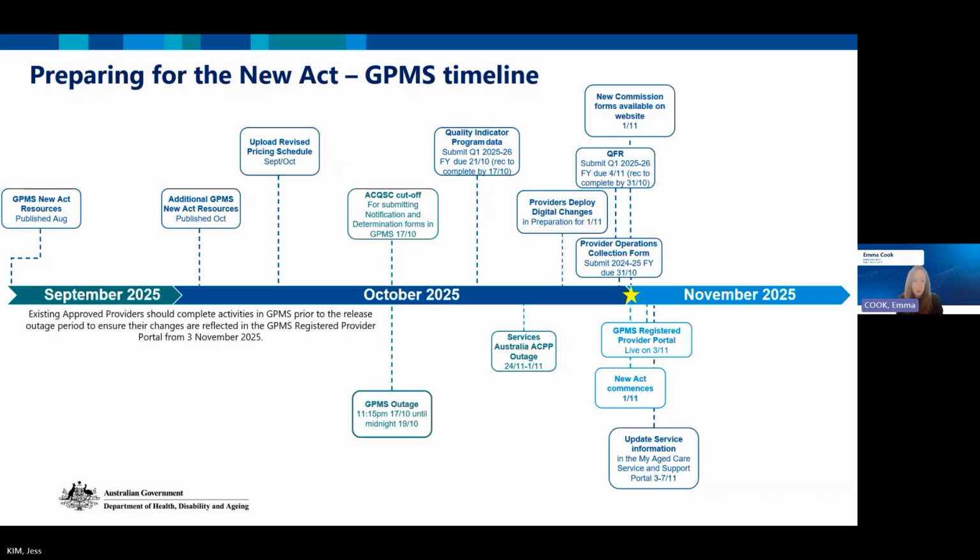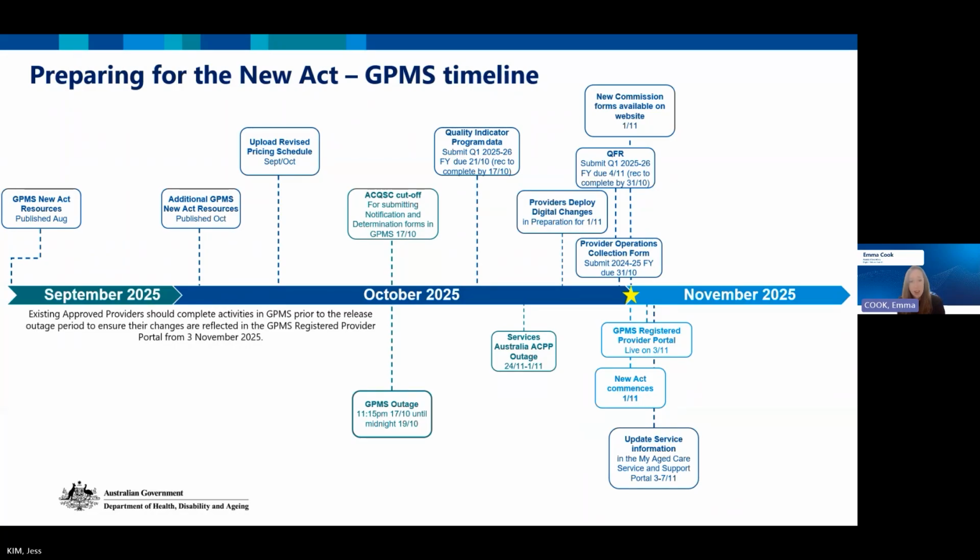So we're really trying to make sure that, again, we can get as much in before the 17th as possible, and that way we can really help you to have a smooth transition into your new structure and access. And as I said, both notifications and determinations applications that are currently available through GPMS need to be completed by that 17th of October date, so they can then be processed by the Commission. Of course, as the new Act takes place, they will, as I've touched on, be superseded by those new forms where the drafts are already available on the Commission's website.